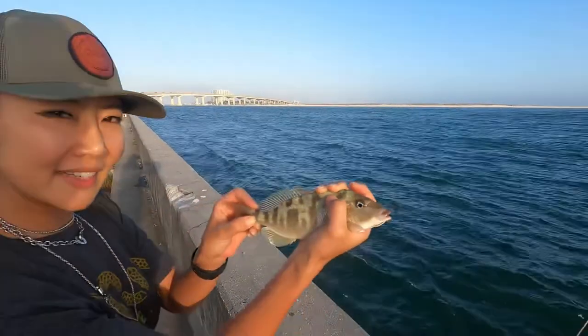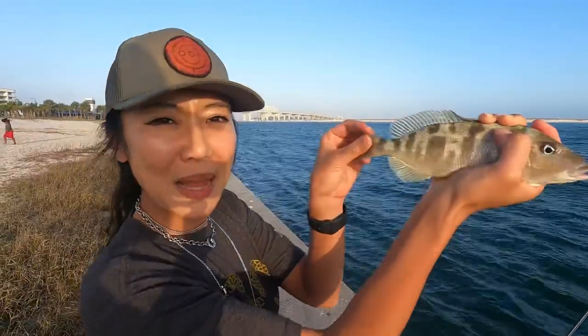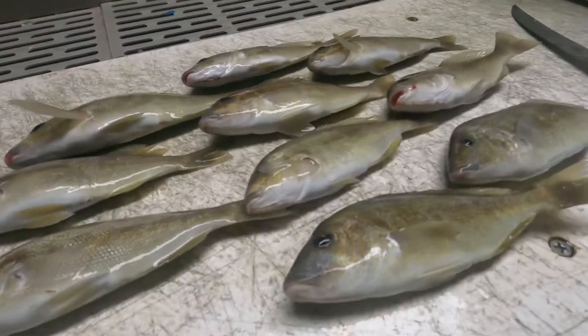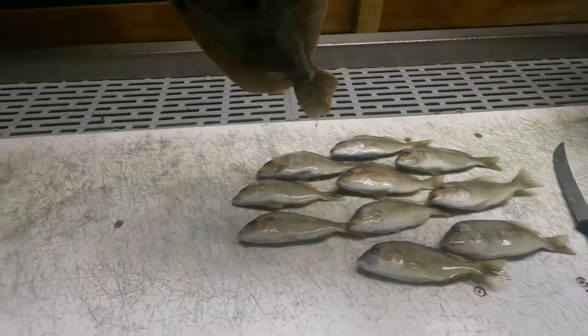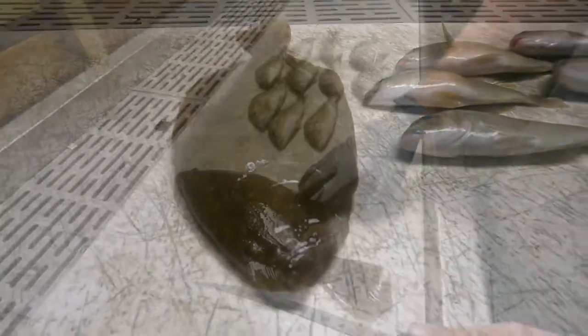Like a little piggy. This is my PB pig fish. Bam. Oh yeah.